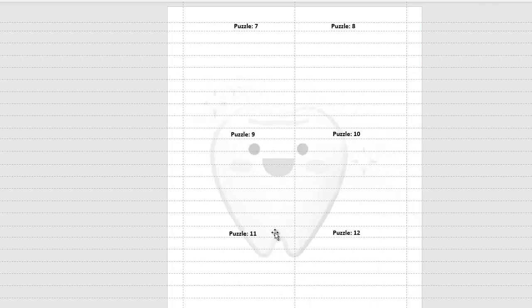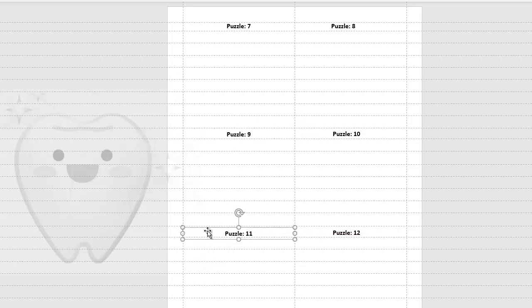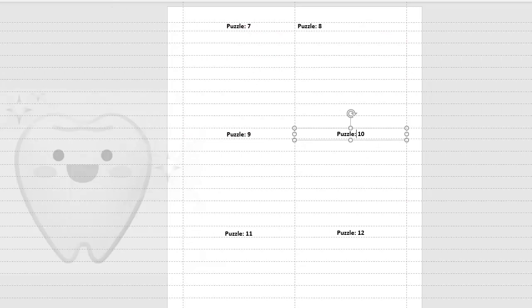So that's the 4-up, and now we're going to do the 6-up. And see, I've been a very lazy boy here. This should have been all done before I even released the templates. Sorry about that. So you got a little bit of work to do, not much. Alright, now that we've got them all over there, then we just go back, highlight them, and just move all the puzzle names over to the right.